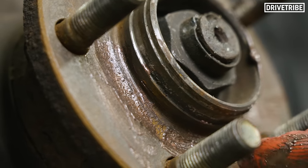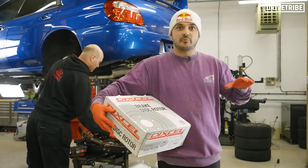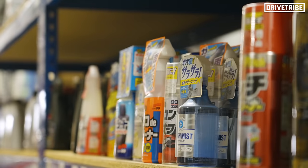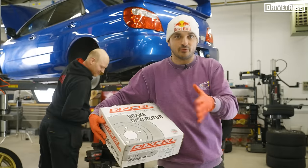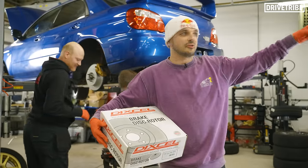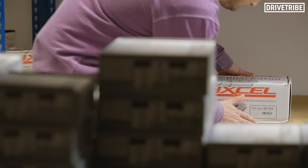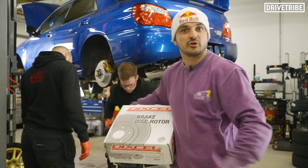What's ideal is that within Torque, there's Torque Parts. Just through there, there's essentially a warehouse full of Japanese car parts. So if you need any parts for your car, the chances are Torque are going to have it somewhere through there. So we've got the brakes literally from off the shelf 20 yards away, and now they're going on the car.